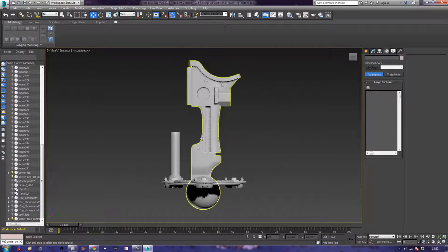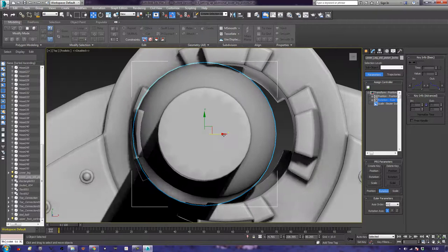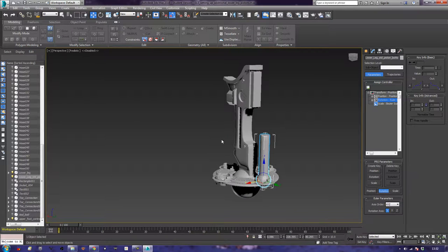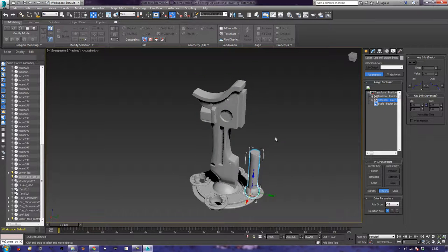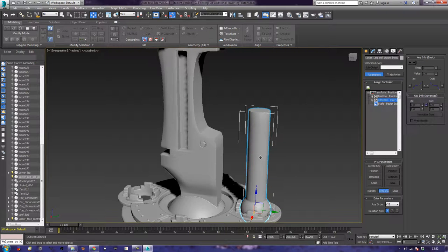First I'm going to start moving these and just get it central. Go to the top viewport, move it across, because it's important that this thing is as central as possible. Now I can come out. I need to build a top part on this, and this top part is going to become really detailed. It's quite a complicated piece. I'll hit F4 so I can see where my edges are.